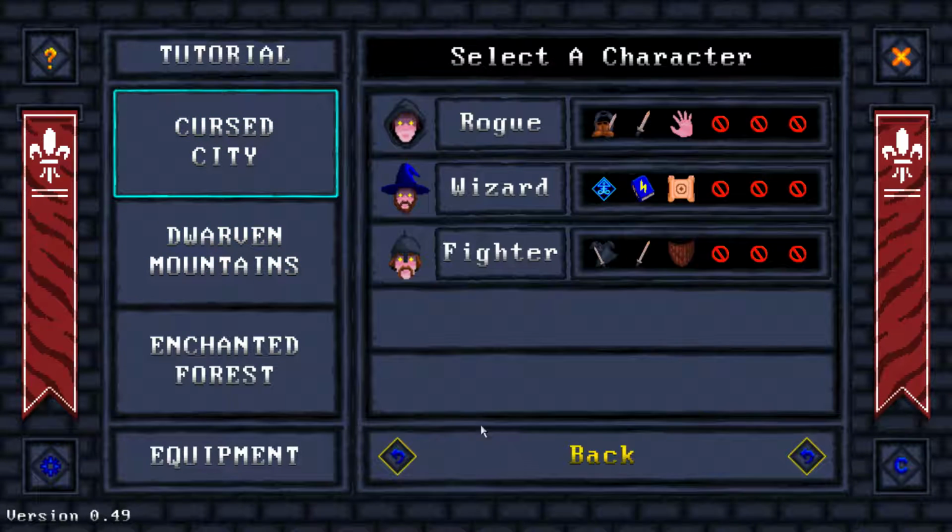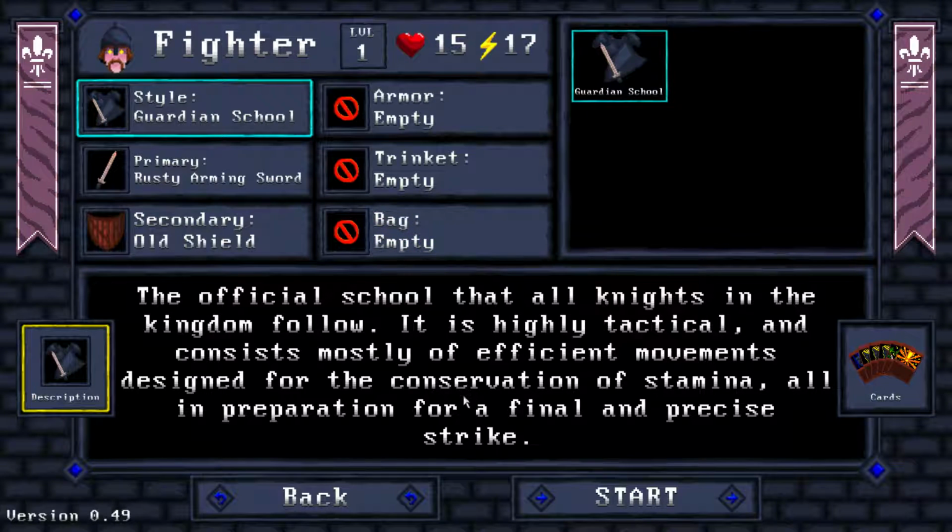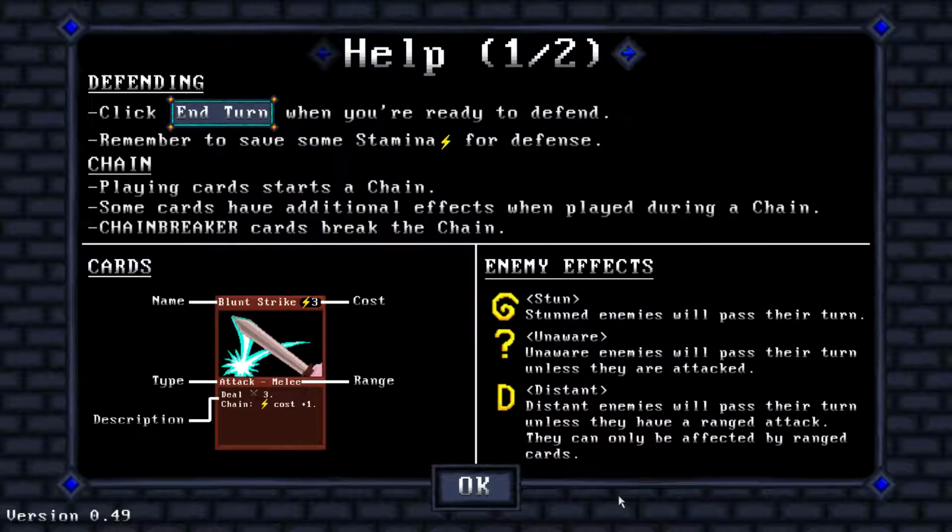So we'll go Cursed City and say new game, and we will choose the fighter. We don't have anything else that we can equip on this guy, so we're just going to hit start here. Alright, little help text here: end turn when you're ready to defend. Remember to save some stamina for defense, because you can play cards in your defense to keep from getting hit. And then there's chains with chain breakers, and I'll explain those as we go. And then we have enemy effects like stun, unaware and distance.